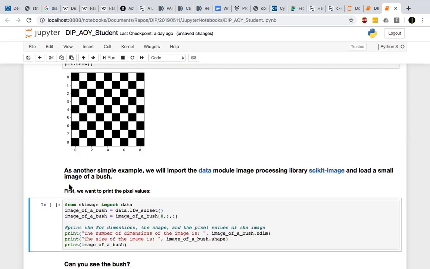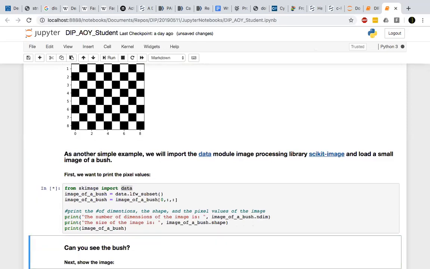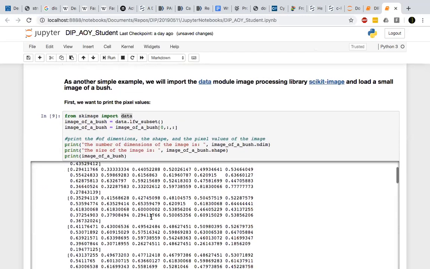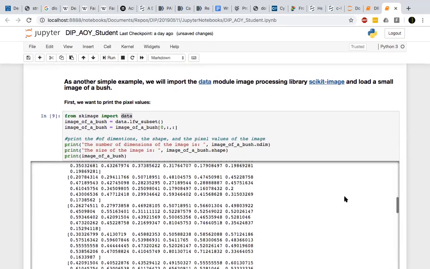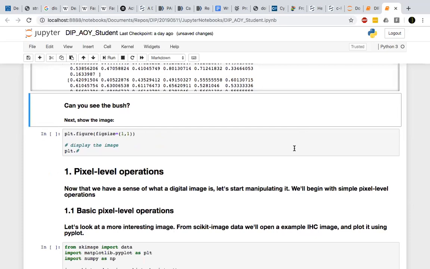We're going to load one of these test images. So scikit-image. This is how we load it, and we import just one part of it. The part we import is called data, and this is just test data that you can use for whatever you want. This should run smoothly, you don't need to change anything. And we're just going to print all the numbers, right? So any image that we load is just a bunch of numbers, right? So we want to convert this list or array of numbers into an actual image. So this should be an image of a bush.